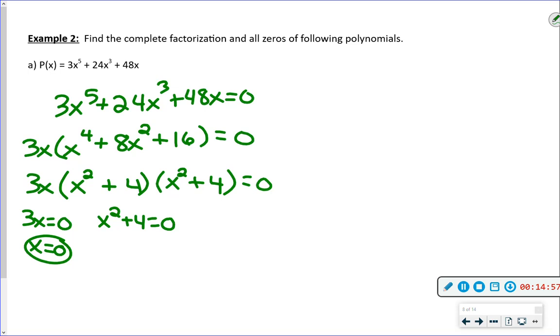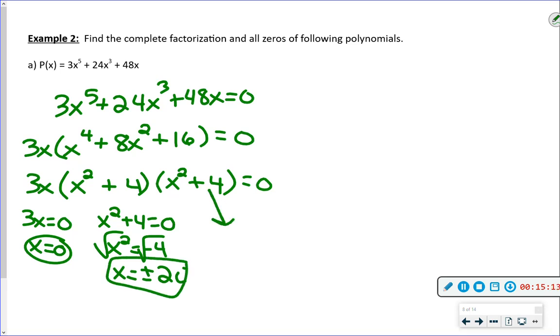Okay, so I'm going to subtract 4, and I'm going to root it. Well, what's the square root of negative 4? Plus or minus 2i. And because this is the same factor, clearly I'm not going to do all the work again. I'm just going to copy that down. So do I have all 5 answers in front of me? Count them. 1, 2, 3, 4, 5. Bam, got it.